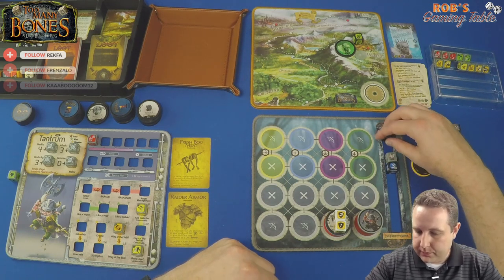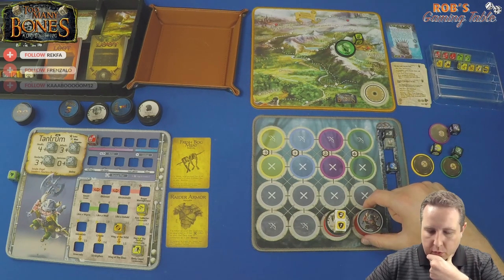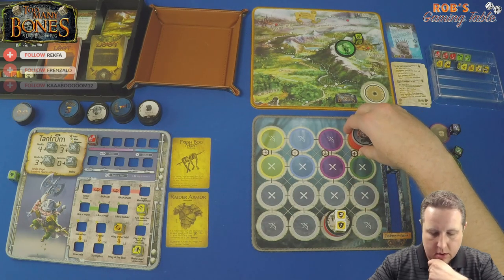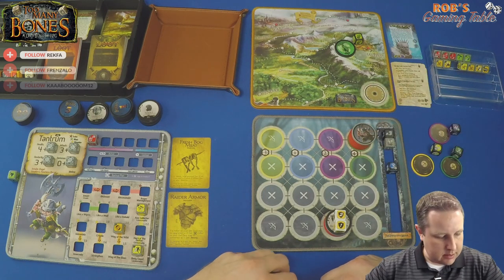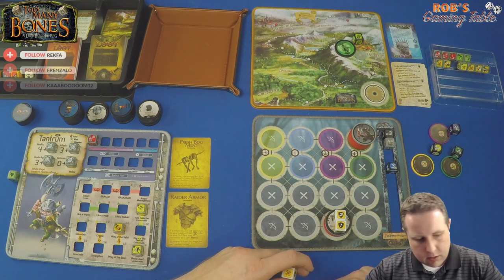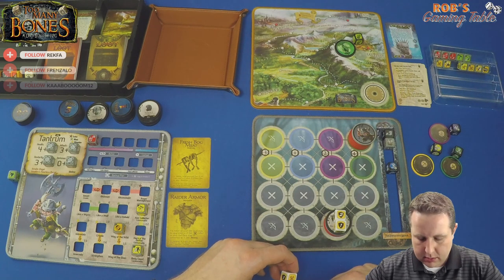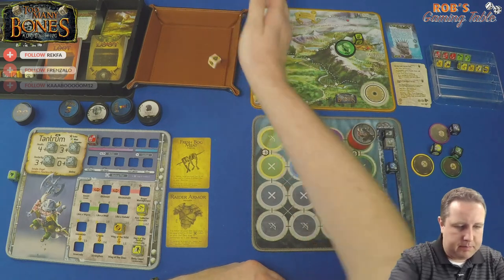All right, round 3. I will move 1, 2, 3. Yeah, I'll go 3 decks, and then I will roll. Take away his break. I'll just roll a defense, which is 1.